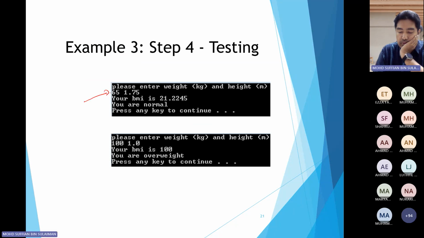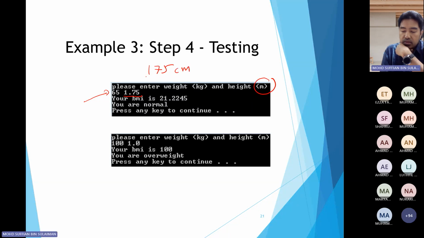Okay, the input. We have 2 inputs here, the weight and then the height. The height should be in meter, so don't input the wrong value. Some students input 175. So cm, right?